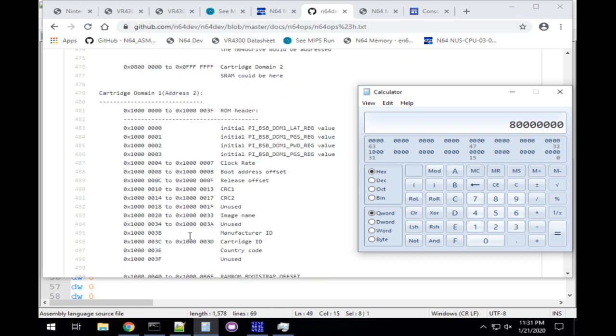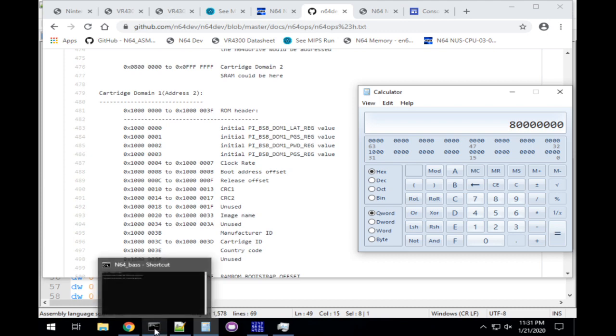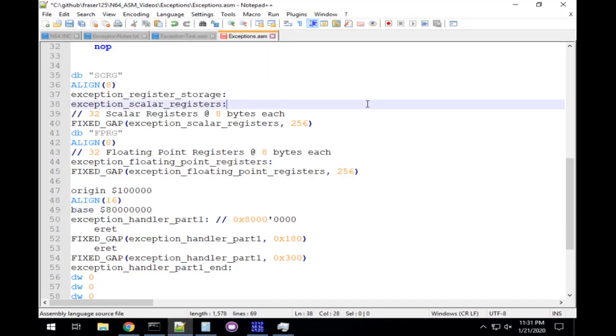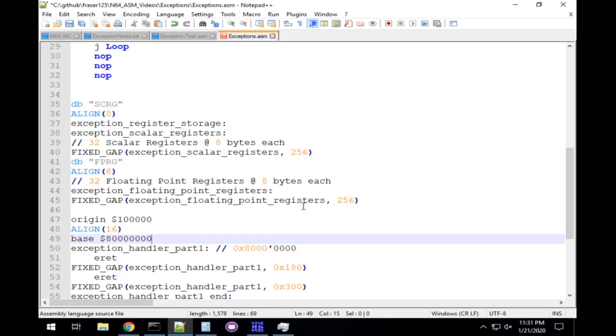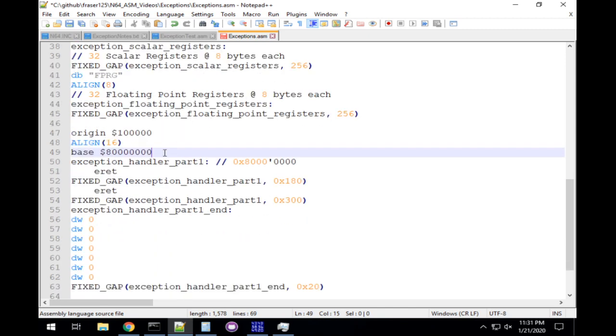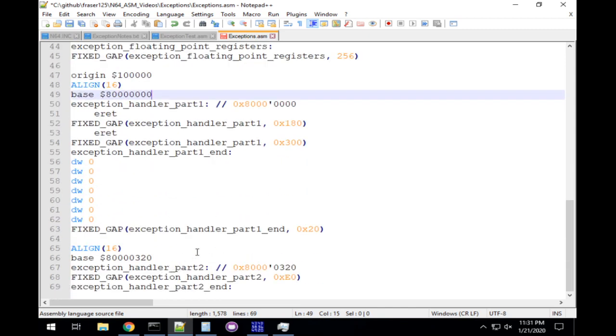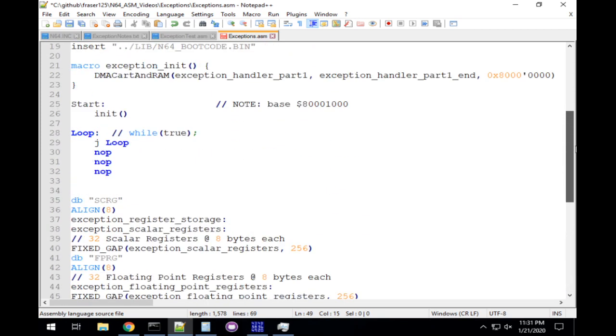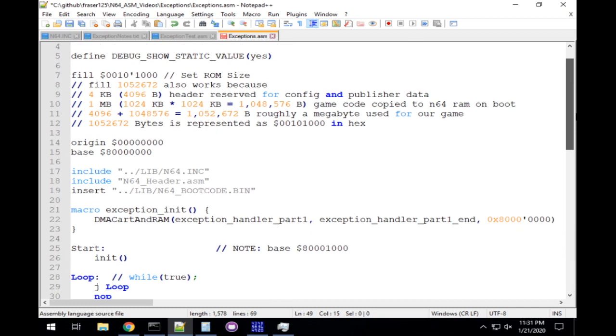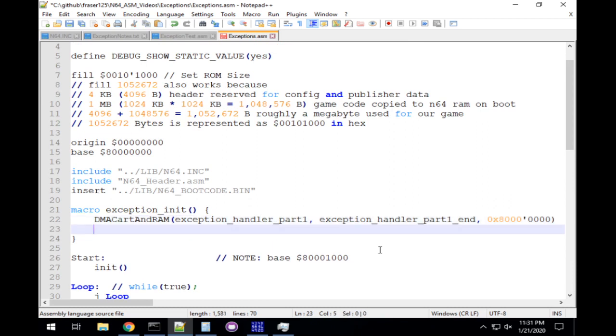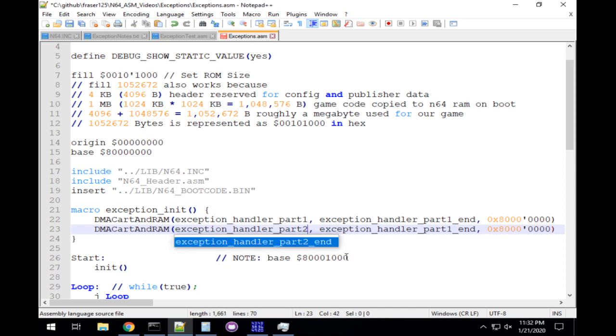So here's what I'm going to do. I want to see where this ends up in the ROM, in the 1000 range, or the 1 million range. I'm going to just run it and see where that ends up. But you know what? I'm going to go ahead and duplicate this line here and just change these.